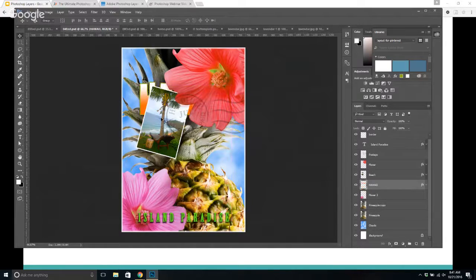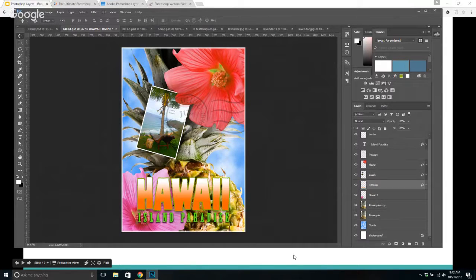So now it sits below these 3 items, the beach, the postage, and this flower, and that corresponds to what we see in the layers panel. So that's how you can rearrange layers and make them show up behind other aspects of your document. The beauty of layers. Control Z that down.